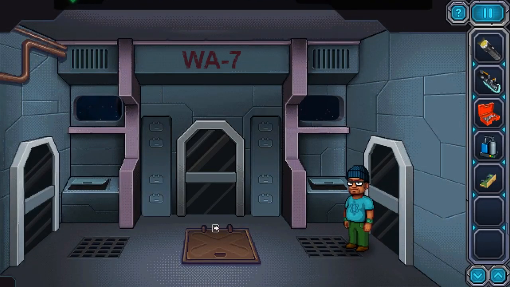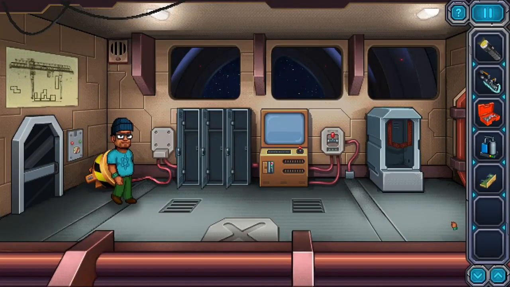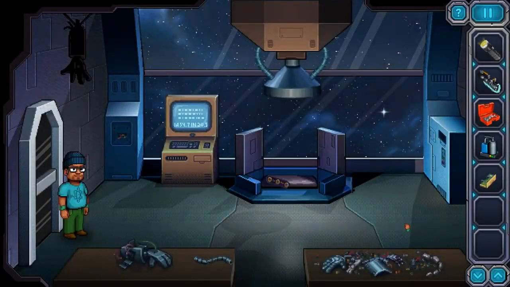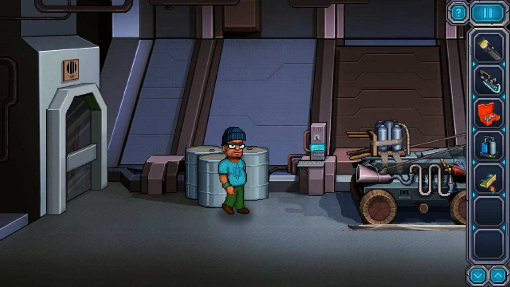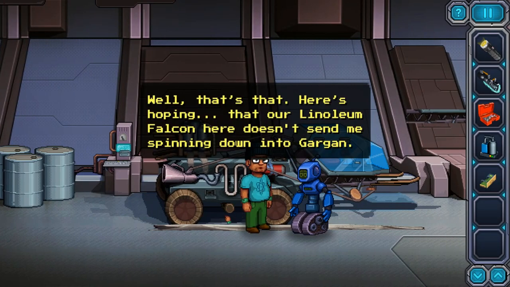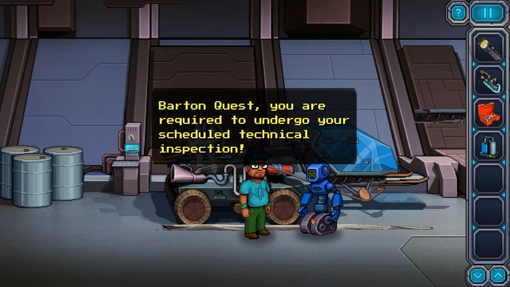Okay, so we got... Oop, find the mini firmware on the nav chip. Okay, and then... No other quest added, so we're going to go put that into the nav control. And we still have to do the inspection to get him to be the navigator, which we're still going to need the image for. Okay, we got this. Well, that's that. Here's hoping our linoleum falcon here doesn't send me spinning down into Gargan. Alright. Now what? You're required. Damn it!